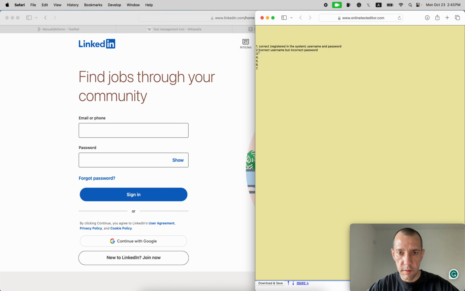Third one, vice versa. Correct password but incorrect username.